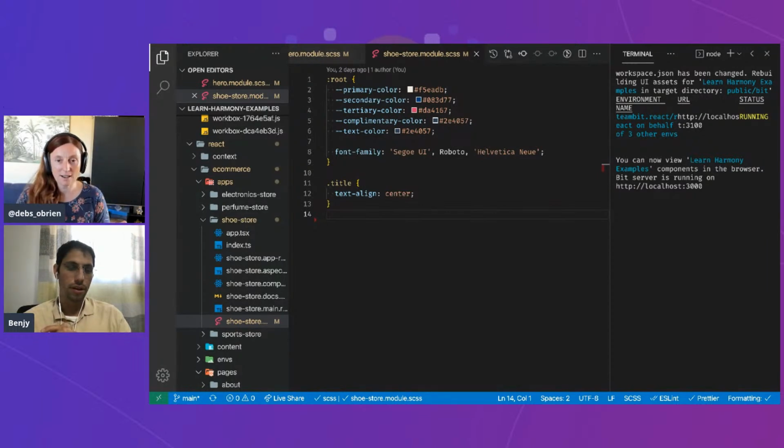I go in here, I modify something. If I change that color to pink, it will then be orange. If I change it to orange here, then that one will be orange across the website, only on that application. Right. So if you have a different theme per every application, then that would make sense. If you have a base theme, then you want to override some parts of it, and you don't have to rewrite the same variables throughout all of the sites, because they're all using base theming, but you're going to change a few things like some of the button colors, whatever. Then you want to create a base theme.